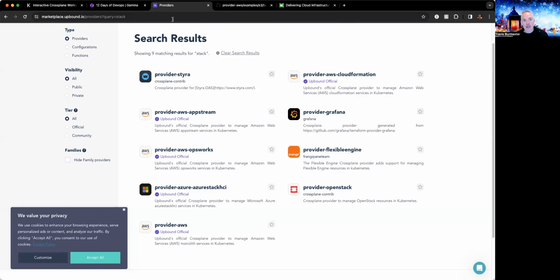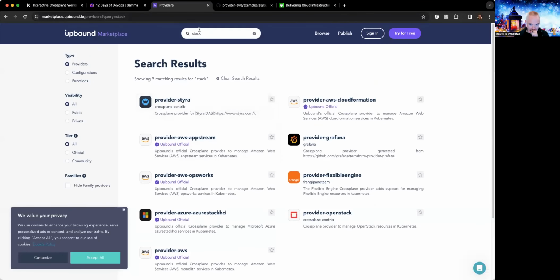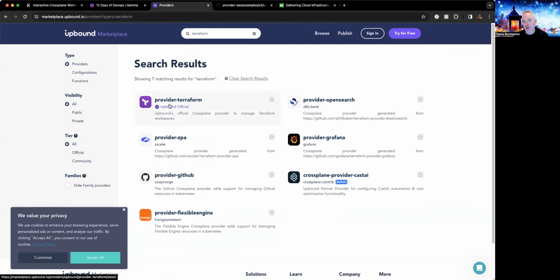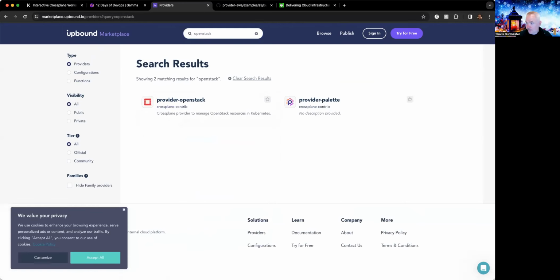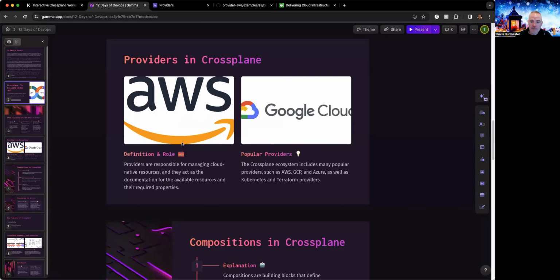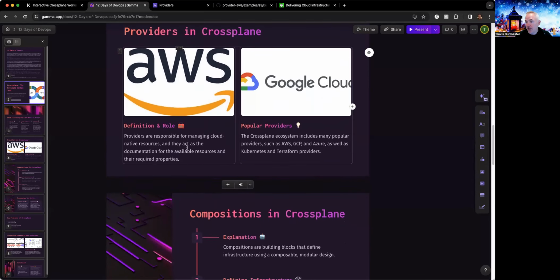If you go to the providers list, you can see that if you search Terraform in here, you will find in the Upbound marketplace the Terraform provider for Crossplane. It also has an OpenStack provider, so you could deploy with OpenStack on-prem infrastructure as well. You could do any cloud, most cloud providers, and it's, as I mentioned, very extensible.